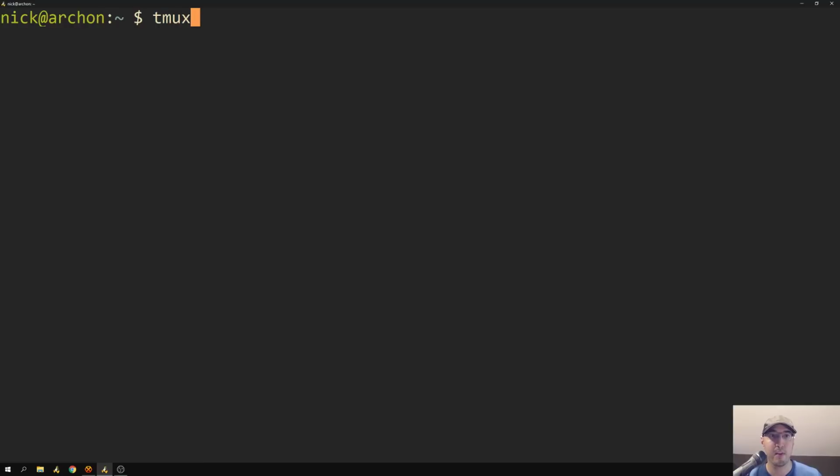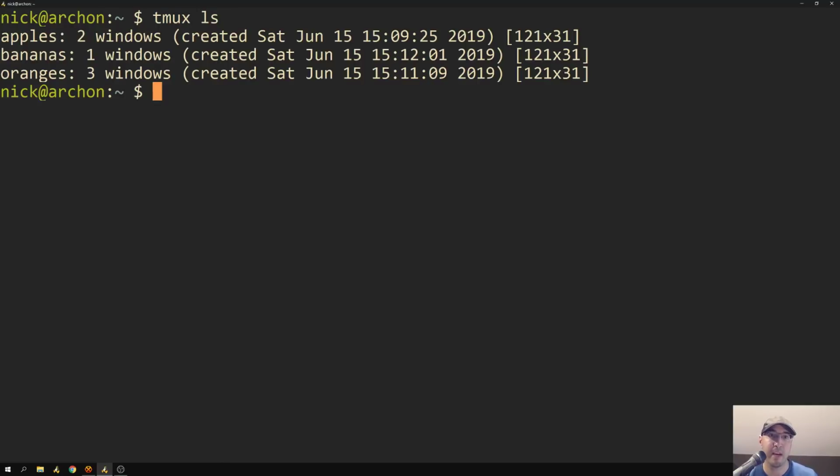In this terminal now, I'm actually not running Tmux yet. I had to create a couple example sessions here because I can't really show the projects that I'm working on in video because they're not my projects. I have a couple that are mine, but I can't leak out client information on video. So what I did is I killed my Tmux server, and then I created 3 separate sessions here: apples, bananas, and oranges. These would emulate different projects that you're working on.